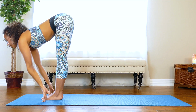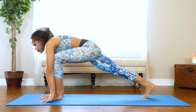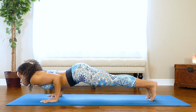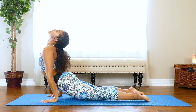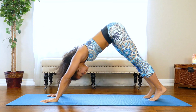Inhale, straighten the spine, bring it back into neutral. And exhale, step your feet back into plank, and into your Chaturanga Dandasana. On your inhale, roll over your toes, bringing your heart forward. And exhale back into your downward dog.